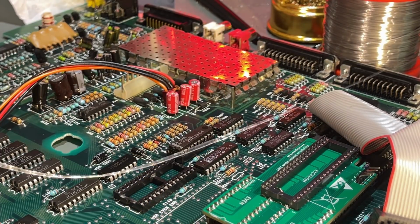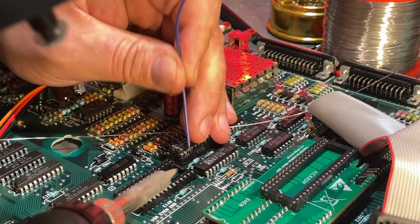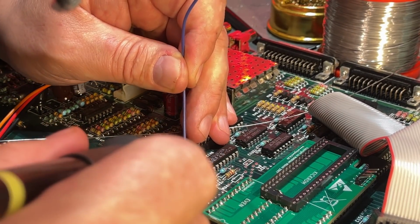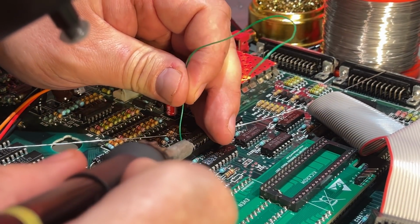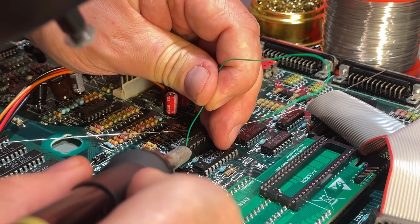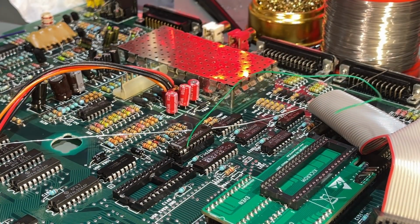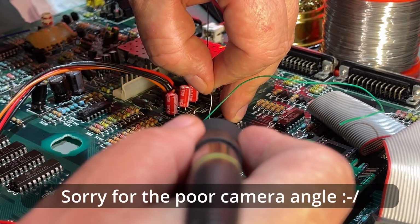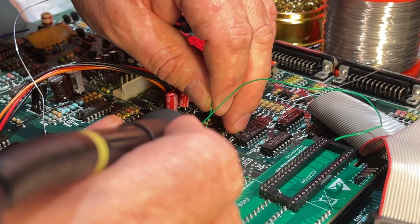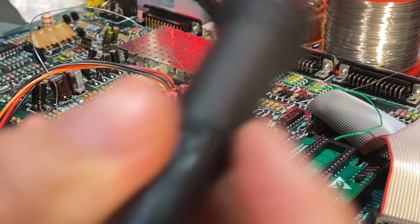It won't stick. That was one. It's not sticking. I'm gonna try with a thinner wire. Yeah, I think that's it. And then pin 9. Pre-tin that pin. Okay, think we're good there.